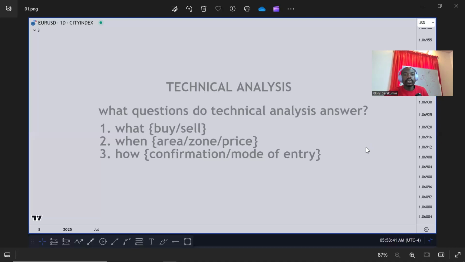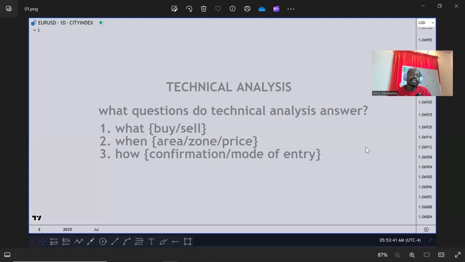Can't we just look at the market and decide whether or not to buy or sell based off of how we are feeling, or can we just randomly decide to buy or sell if we feel it is a good price? These are the questions that technical analysis helps us to answer, and some of the things that technical analysis helps us to avoid, right? Without technical analysis, we are going to make very, very ill-informed decisions in the market, talking about whether or not we are going to buy or sell, when we are even going to buy or sell, or how we are even going to buy or sell.